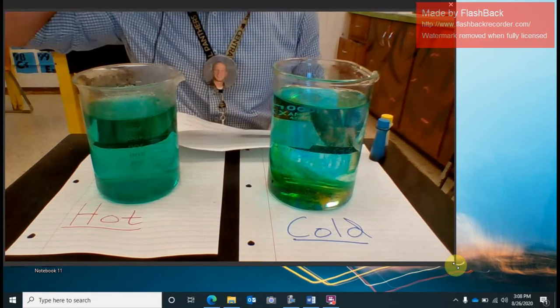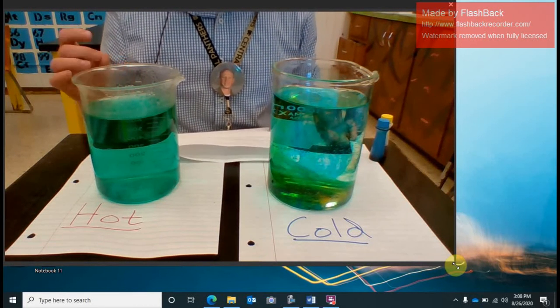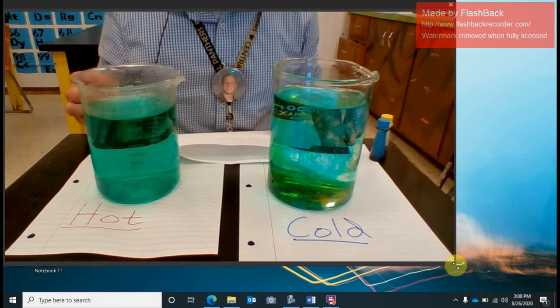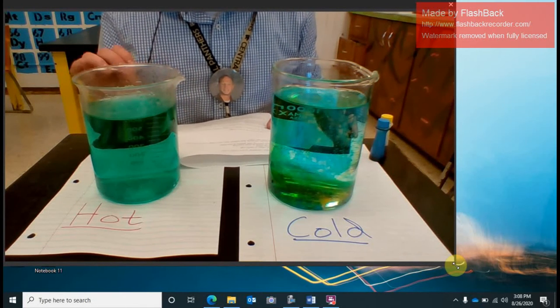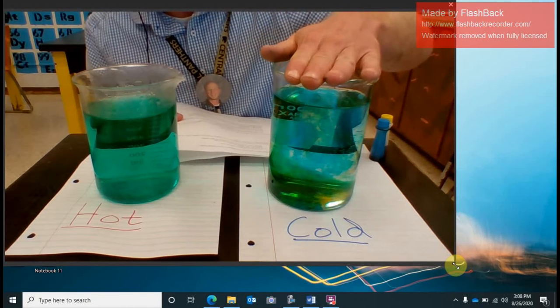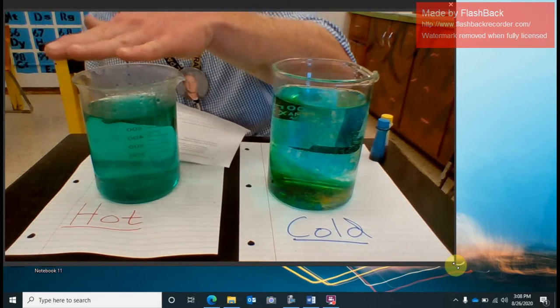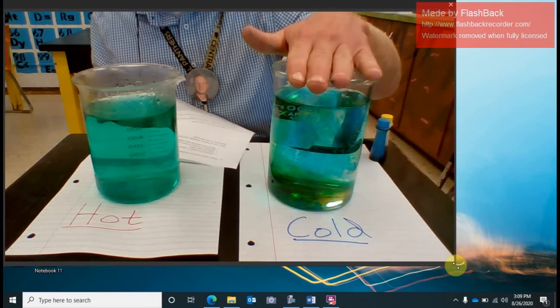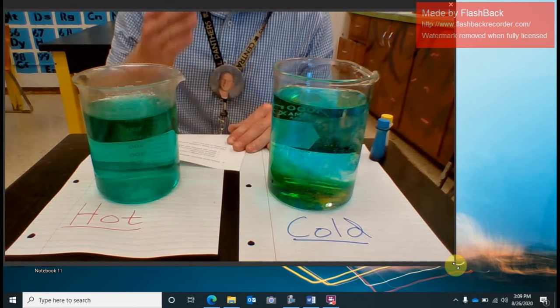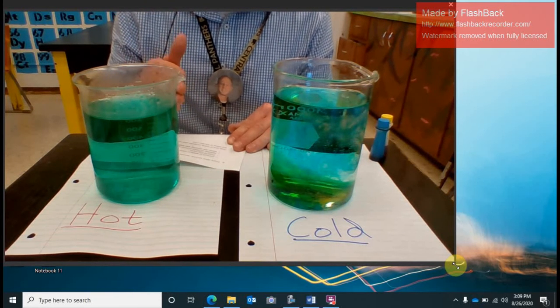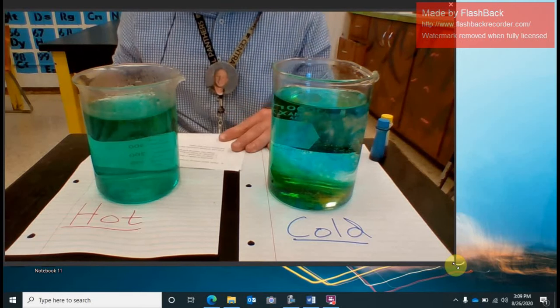Number four talks about there's several variables that we want to keep consistent, like the amount of water in each cup, the type of cup used, the number of drops of food coloring we use, and when the coloring was added to the water. The last one there, number four, was probably the most important one, which I kind of had to tweak a little bit. But I ended up dropping them into the cold first, if you guys remember, and they're still not mixed fully. And then I dropped it in the hot where now they by far mixed way before the cold. So we should have kept that one consistent as possible because we only want to have one differing variable and that was the heat. Anytime we do an experiment, we want to keep every variable, everything we possibly can totally constant, or the same, I should say. And the only thing should be different is one variable, and in this case it is the heat of the water, the temperature of the water.